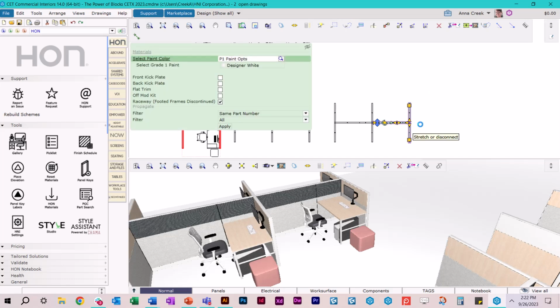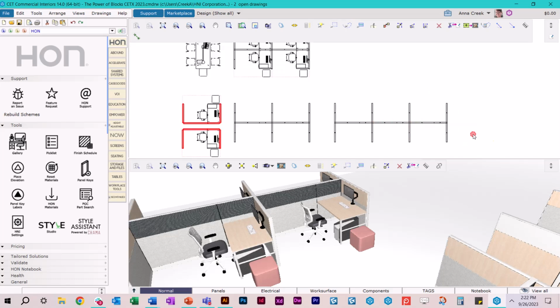So let's go ahead and copy these panels out here and make this a 6-pack. So you know that sometimes you're going to have to flex in the number of stations in a pack. Sometimes you may have to eliminate a station to get around a column. There's lots of reasons why it wouldn't necessarily work to make every single station pack a block, because they're all going to be a different layout.